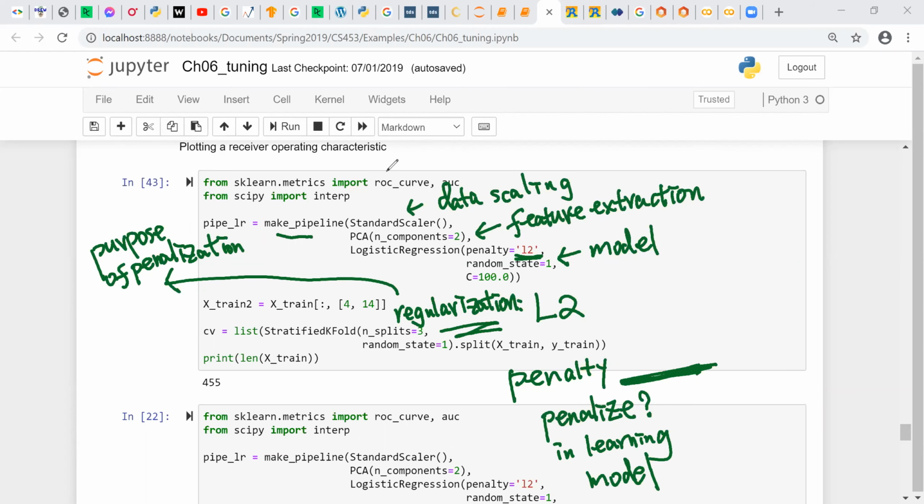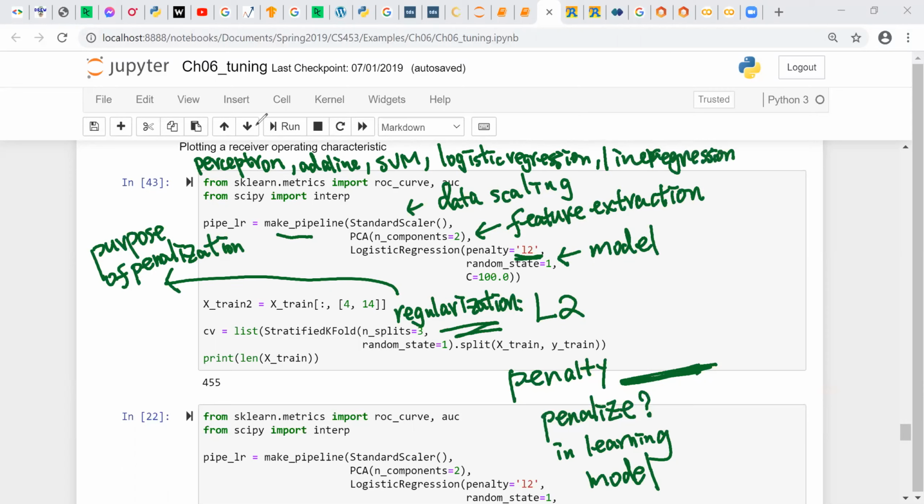Okay, so then let's go. This is from the beginning when we discussed, if you still recall, perceptron, Adaline. We learned SVM, logistic regression, linear regression, all those models. When we learn them, what do they try to achieve? They have this W. What is W? Who still remembers? Weight. Yes, it's for weights.